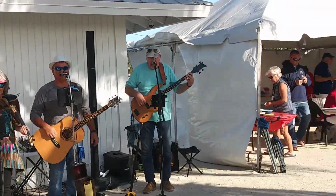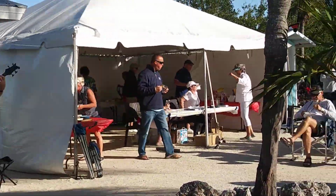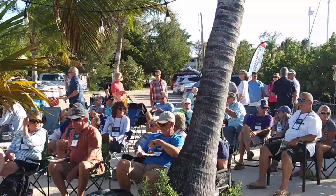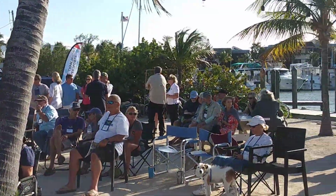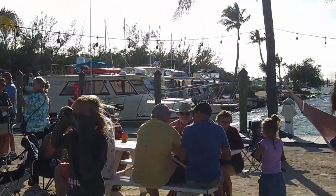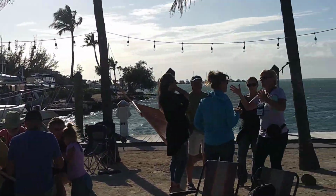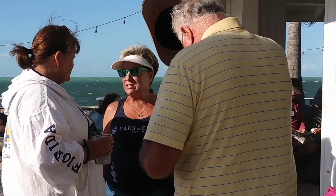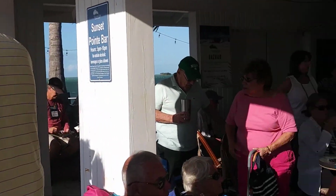We also went to the 11th annual Sunset Celebration for the loopers put on by the Hospodars. And there was 140 people there. Well, that's who signed up. Yeah, I'm not sure what the total was, close to 100 people, I think. Yeah. And there was a good presentation there about the used boat market, and some drinks and food.